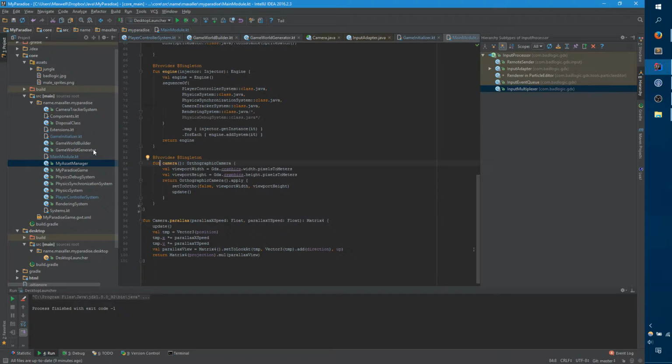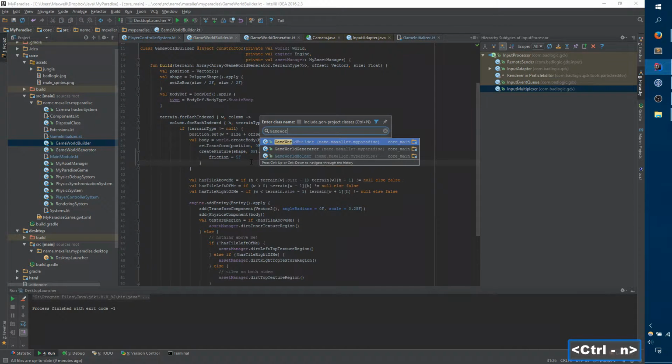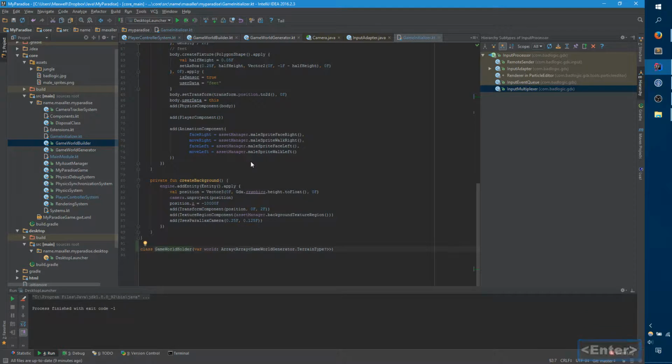Okay, game world. Where did I put that thing? The other thing is, if this is going to be constructed, we want to say singleton, and we need this, of course. Right, this doesn't work. Silly me.